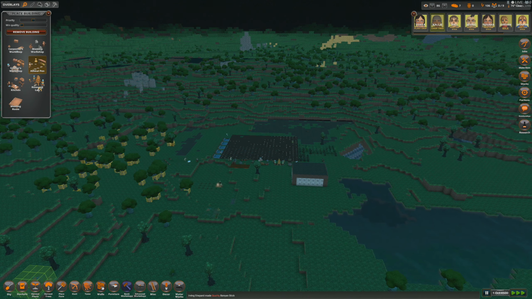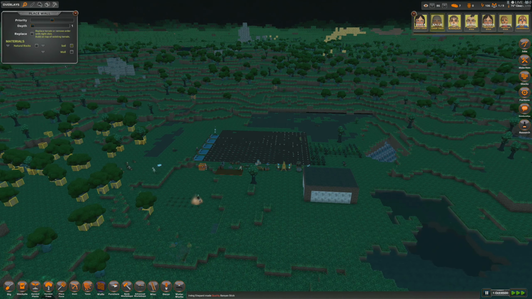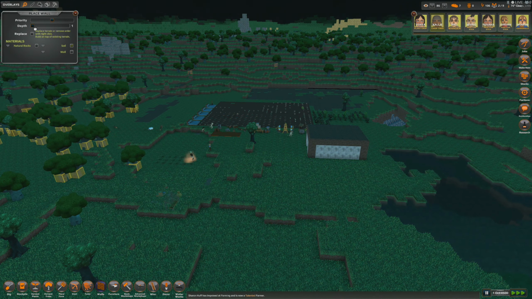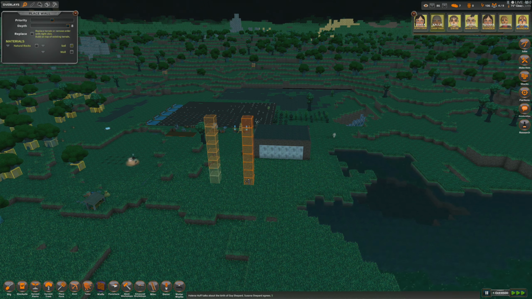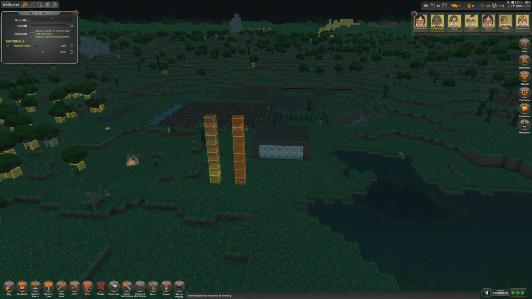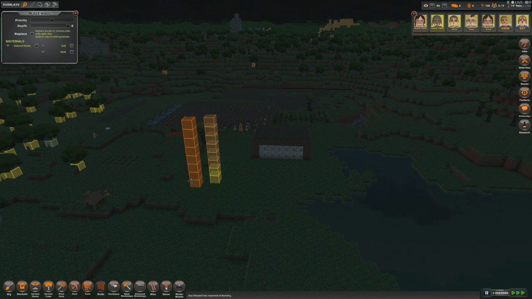The next tab here is the walls tab. This is how you build a wall. You can change how high your walls are going to be built. So I can place a priority of 8 walls, but make sure you understand that they can only reach 1 block above the current level they're sitting. So they can't build all 8 of these high. They have to be able to reach it.